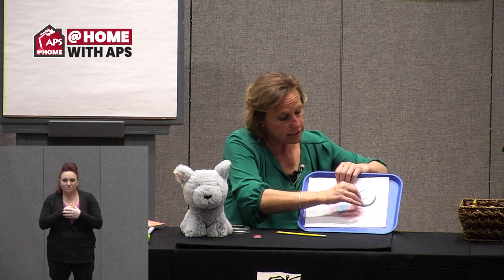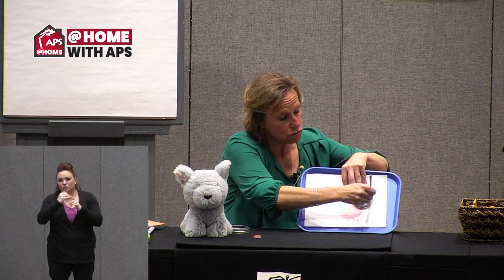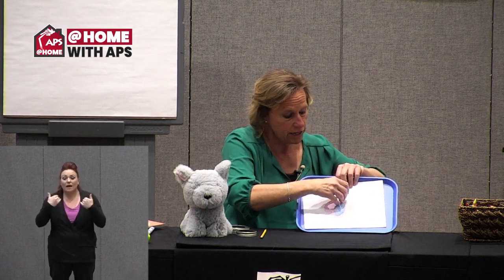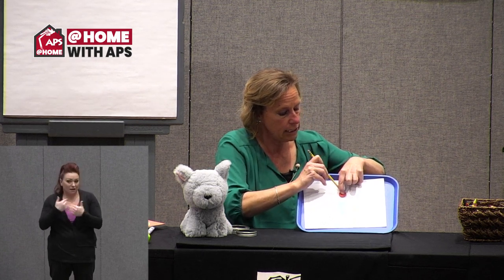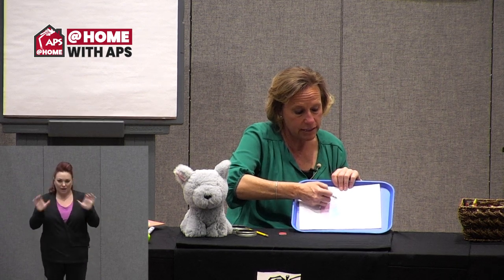I have different sizes of shapes that I could use. I just chose circles. Maybe this is my circle art, but you might be able to find some squares and trace those as well. I have three different sizes. I even have a very small one if I want to trace a small circle. And then all I need is some different coloring. Maybe markers, colored pencils or crayons. This is a great art activity for you. I can't wait to see what kinds of art you come up with today.